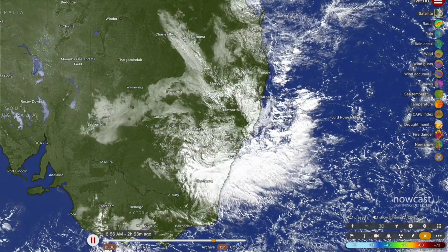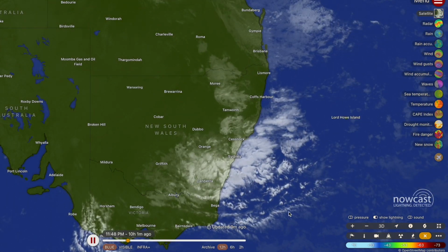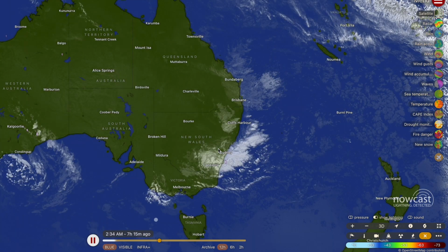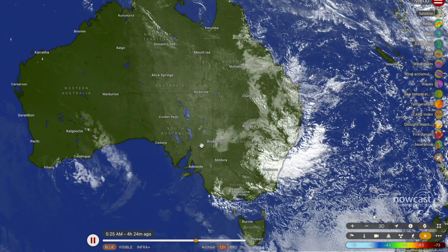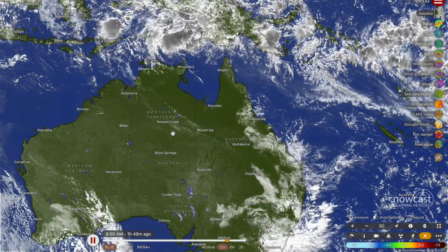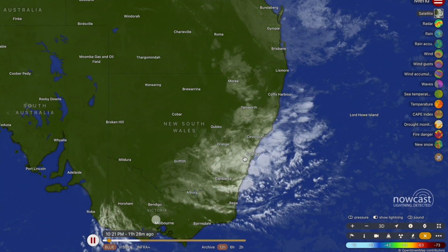Significant rainfall patterns are expected to dominate New South Wales. We've already had a significant amount of rainfall overnight in the Sydney metro area, and there is more on the cards. We'll also take a look at some weather for central Queensland, a bit of rainfall expected there. And we're also going to take a look at Western Australia's weather forecast because there is a significant amount of rainfall possible there as well. And then we're going to have to go back up into the tropics and talk about the Arafura Sea system because the GFS is being a pain in the rear end.